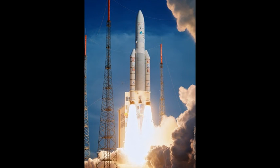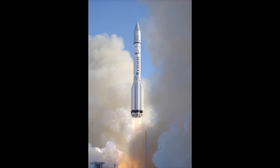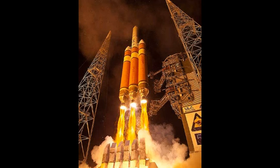But because of the dependence on ballistic missile technology, it was obvious that sooner or later it was going to go into a blind alley that it couldn't get out of. And I think that the industry, particularly the launcher industry, whilst it's done magnificent things, has just not seen this coming, has not prepared for it, has been very greedy in the sense that it just wants to turn out expendable launch vehicles.